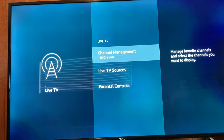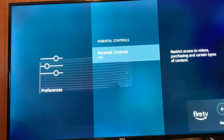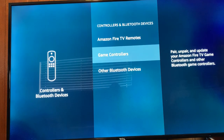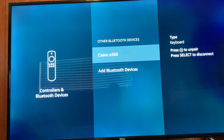Live TV — I have 118 channels available. The source it's pulling from is Pluto TV. You've got parental controls and Bluetooth devices. It says I have the Amazon Fire TV remote. Game controllers would also show here. You can see I have the Kavo connected and I'm using it as my remote. You can add devices and add game controllers.